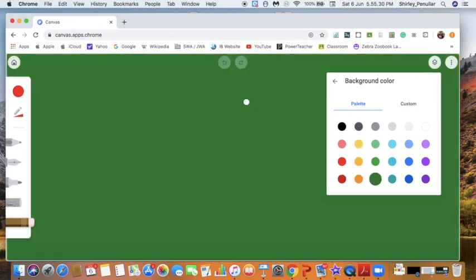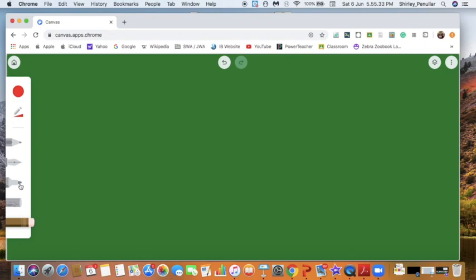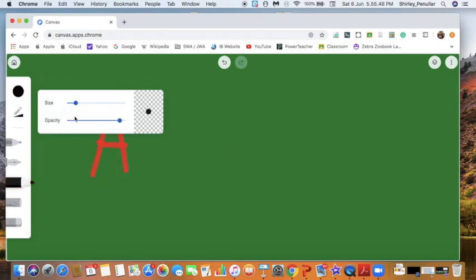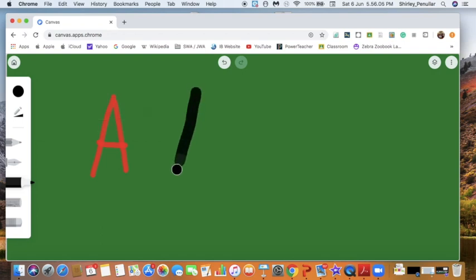So I usually use green, just like a green board, and then I will choose a writing tool. Usually I use the marker, and then I will write here. If you are not satisfied with the color, just go to the palette and change it. And if you want the brush thicker, just go to the size here and change the size of the brush. Just drag the slider to the right to make it thicker, or drag it to the left to make it thinner. So let's say I want to make it thicker, so just use this one.